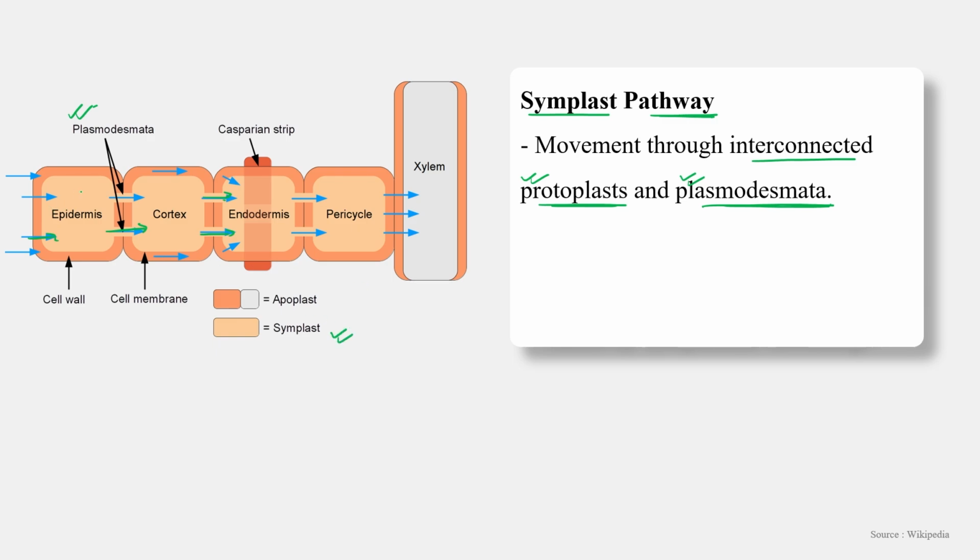Okay, so if interconnected protoplast is there, plasmodesmata is there, so from epidermis to cortex to other parts through symplast, but movement of one cell to another cell. I'll correct myself. Previously, I told you within cell. No, not within cell, but from one cell to another cell, but through these channels within the cell membrane. Okay, via this apoplast.